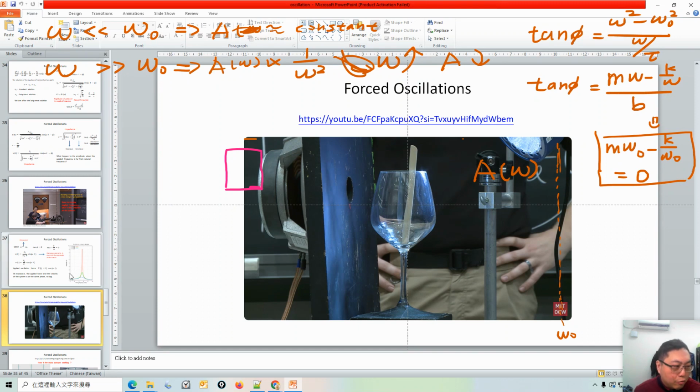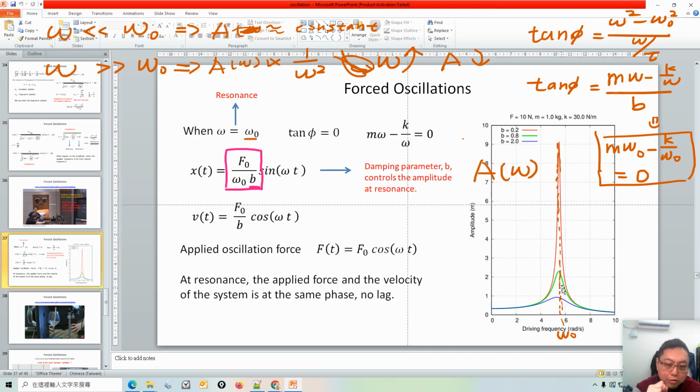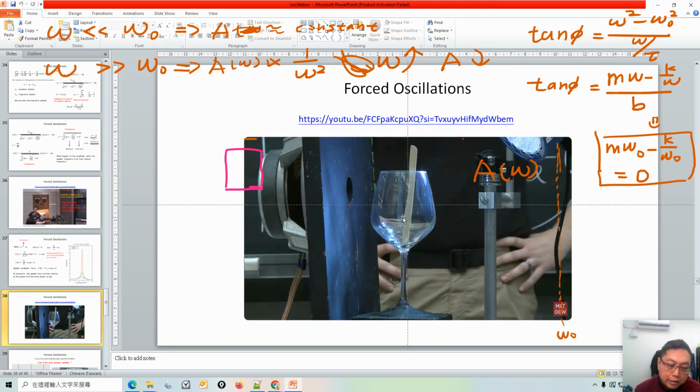Because, like I said, the system takes up all your applied energy. At resonance, the system sucks up all your applied energy. So this happens in this glass. At the resonance frequency, the glass just takes all the energy from the sound wave. There will be a large amplitude between atoms, and then your material just breaks. You can look at this video. It's a very interesting experiment. That's resonance.